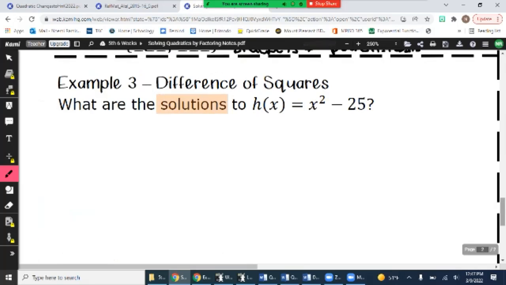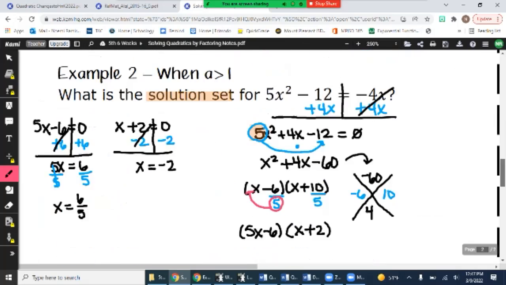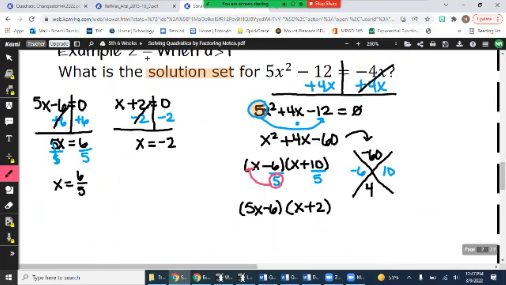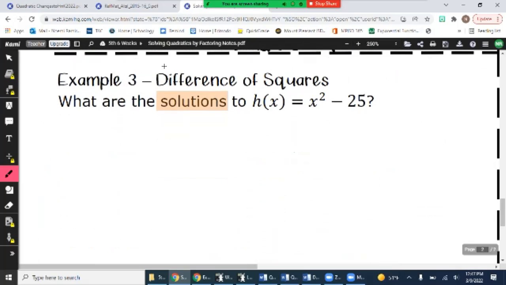So we know we have to factor. Now, most of the things that we factor, we use the diamond. We can only use a diamond if it's a trinomial. This one is not a trinomial. So how do I know, or there are 2 different ways to recognize when you have to use difference of squares. You can use box method to get this, but not to break it apart. How do you recognize difference of squares? There's 2 different things to look for.